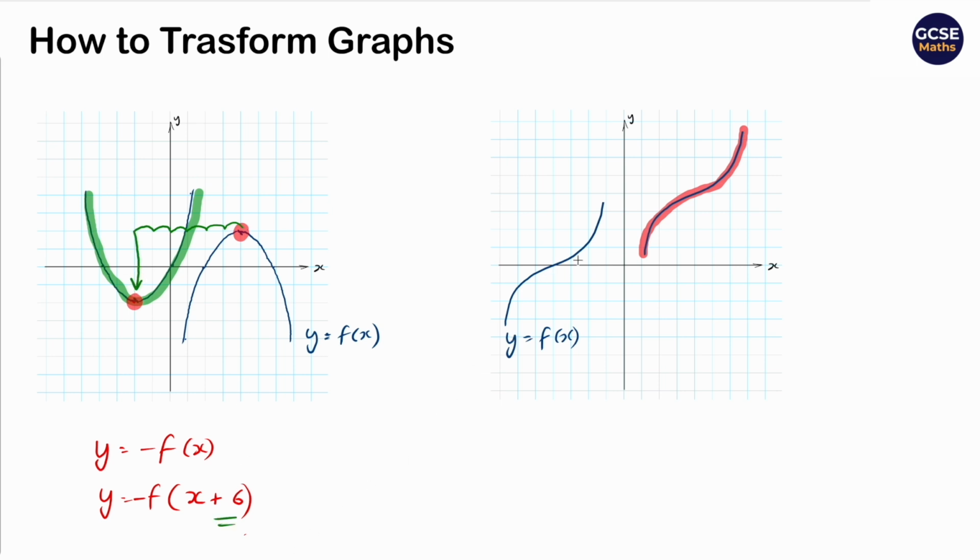So in this case, we can see it has not been reflected in the y-axis and it's not been reflected in the x-axis. So I would suggest what we do is pick a point, and it could just be the top, it could be the bottom, it could be any point on here. I'm going to choose the center point here. And again, if I look closely, there is a point in the center there. So rather than trying to figure out how to translate the whole graph, I translate one point.